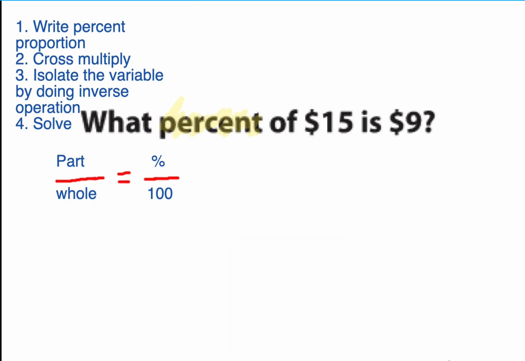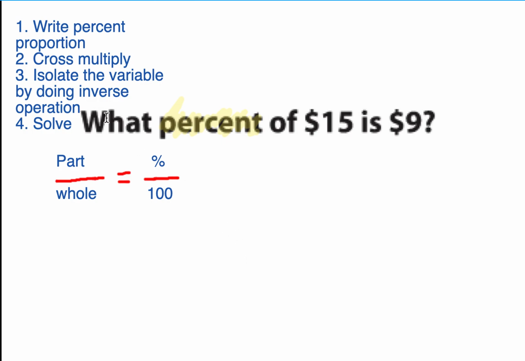Going to be learning how to use the percent proportion when you're solving problems that have to do with percent. Let's take a look at the first example here. It says, what percent of $15 is $9? So basically you have 15 bucks, and let's pretend someone says, hey, can I have $9 of it? What percent are you giving them of your hard-earned money? Well, let's figure it out.